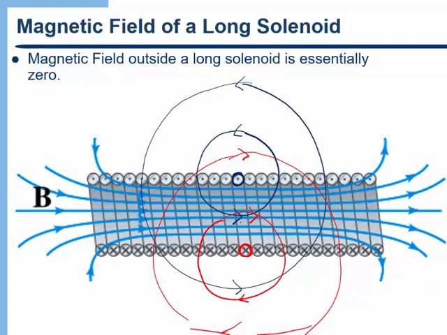What I want you to notice is that inside the solenoid, the fields are adding. We get both from the bottom and from the top, we get a field going to the right. But notice that outside, they tend to cancel. This is going to the left, this is going to the right. This is going to the right, this is going to the left. And so what happens is, inside the solenoid, we get addition and we get a strong magnetic field. And on the sides of the solenoid outside, it basically cancels out.